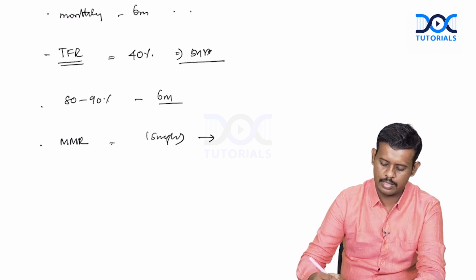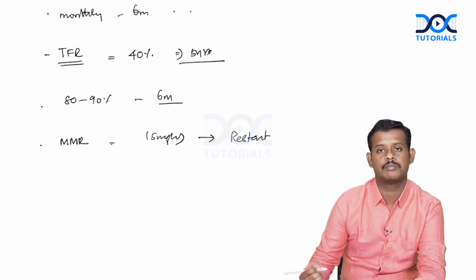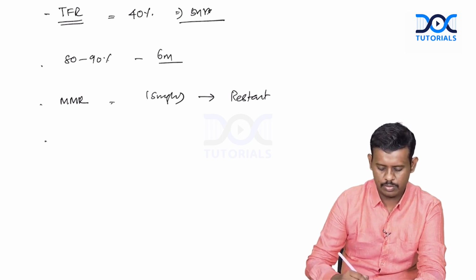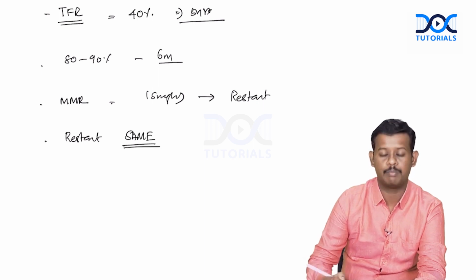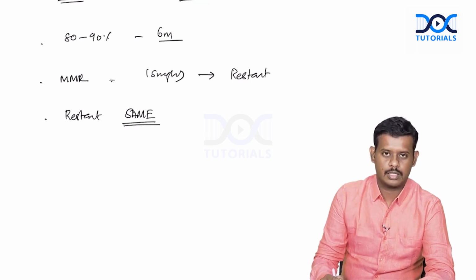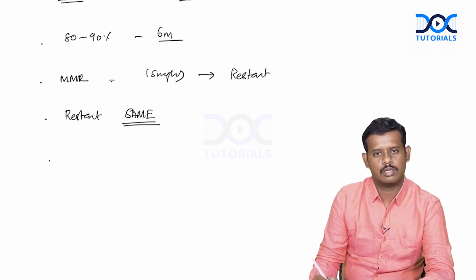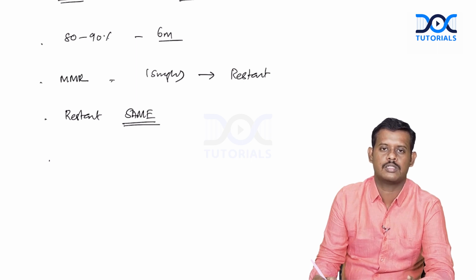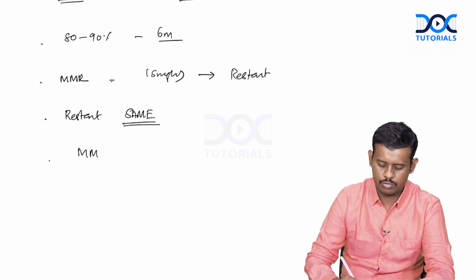So once she has lost her response, what do you do? You restart the patient on TKI. So which TKI do you restart? You restart the same TKI which you have stopped before your stopping trial. You have used a TKI, so the same TKI you can restart. Will they achieve a repeat remission? Yes, 95 to 98% of patients will achieve a MMR within the next 2 months.